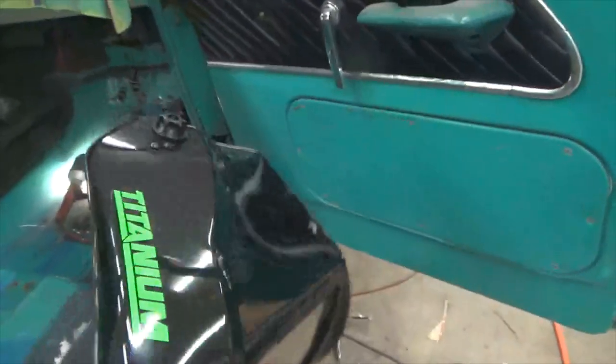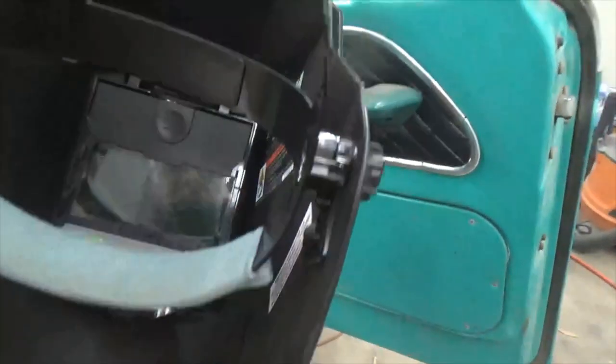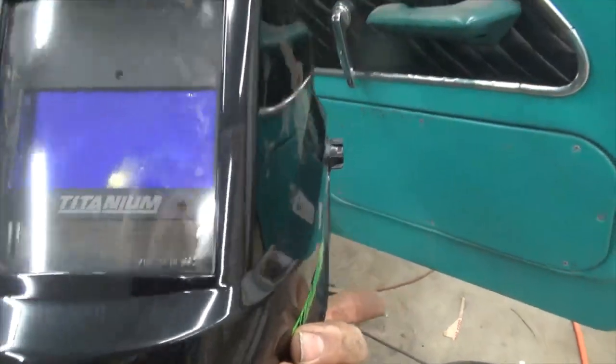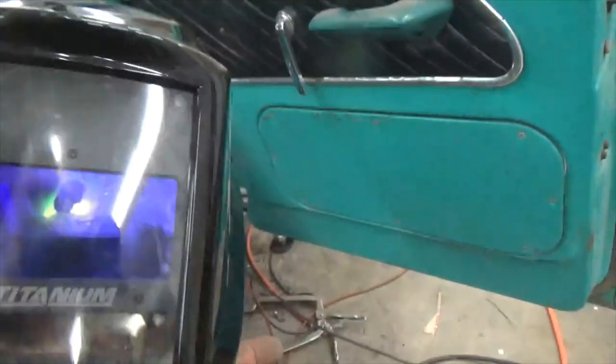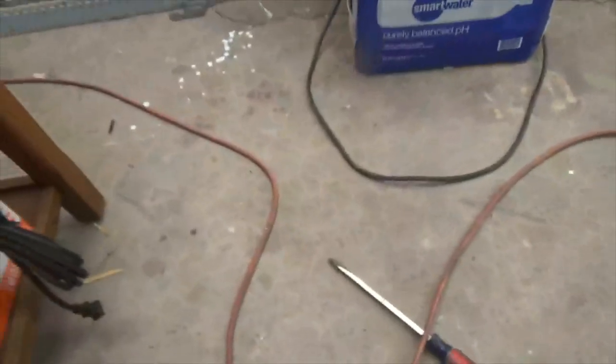Okay, so the review on the helmet. I love it. The optics are better. You can see where you're welding when it lightens up. It's quick. It's comfortable. So I would definitely recommend it if you're a beginner welder, or even if you're an experienced welder.